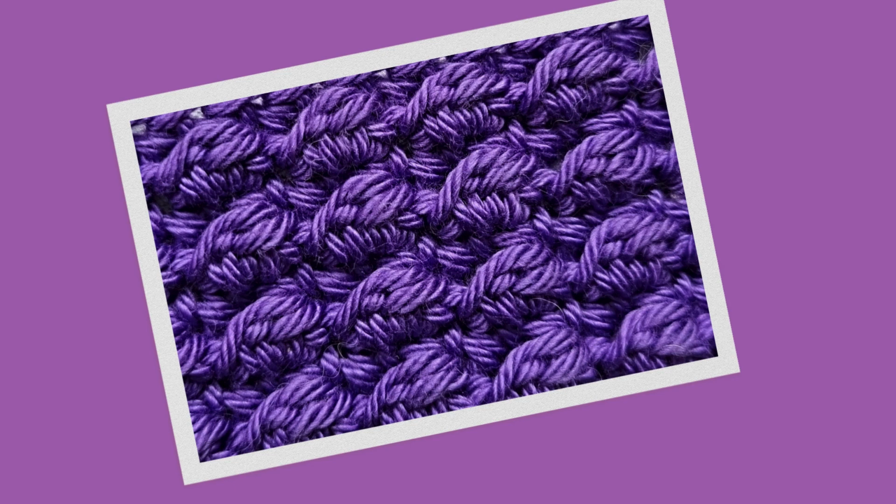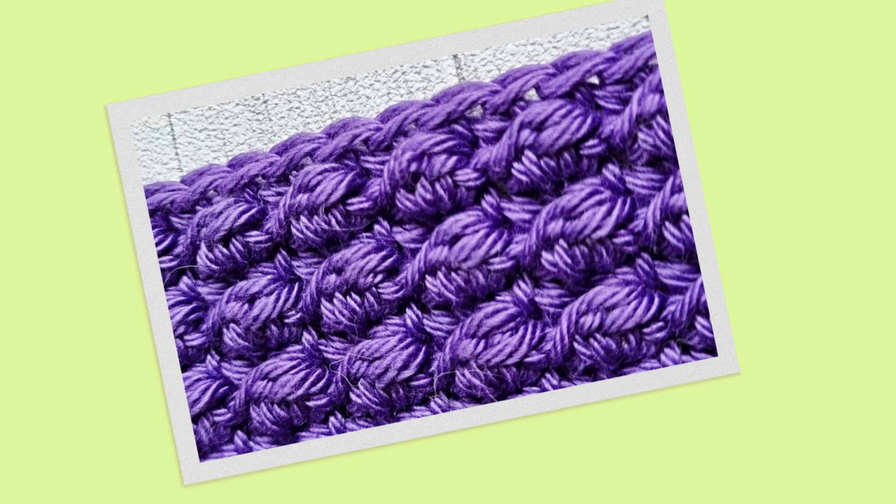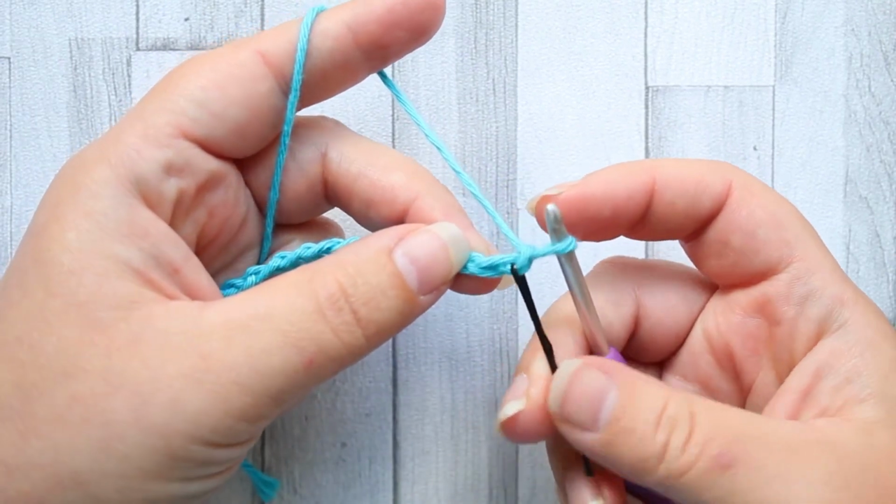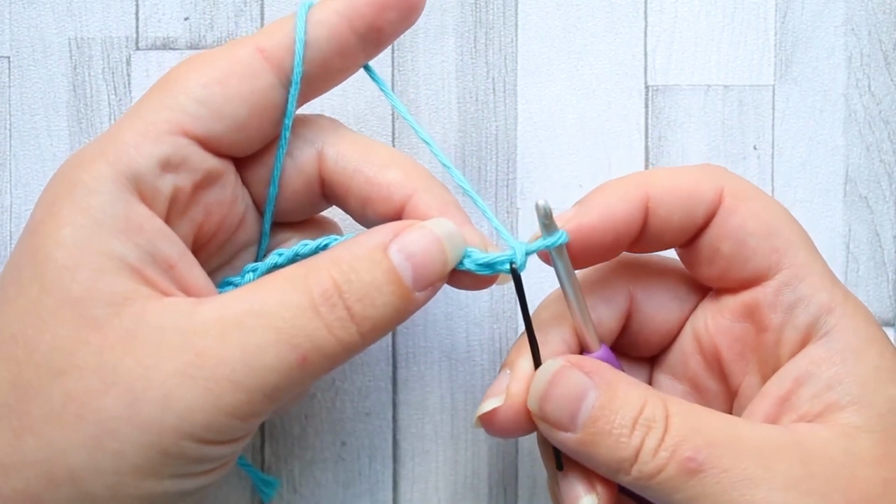And then we're going to get started on our next piece, which is the even berry piece. Now the even berry, it makes these lovely cute little bubbles of a different texture to usual. And for this one, you're going to start with a foundation chain of 82. So it's going to be a nice long piece for this.